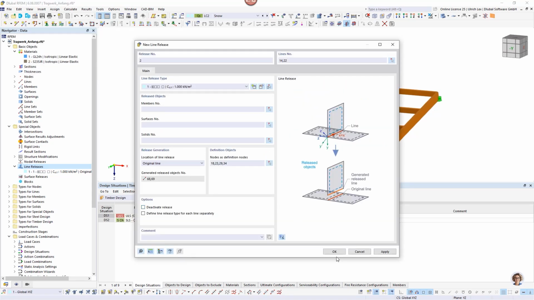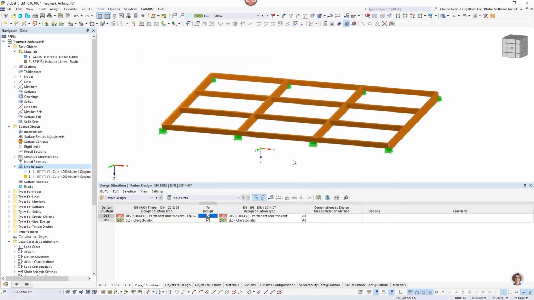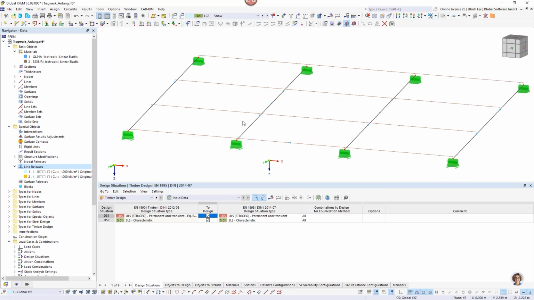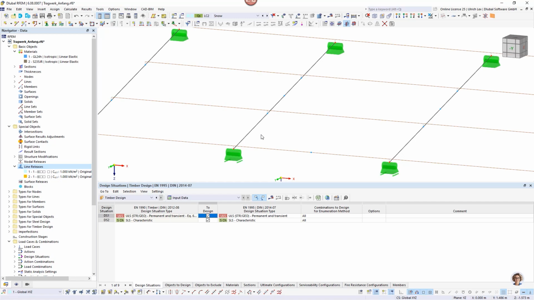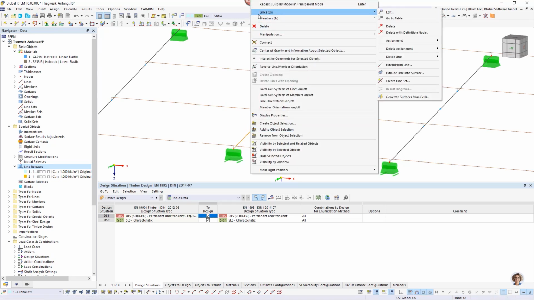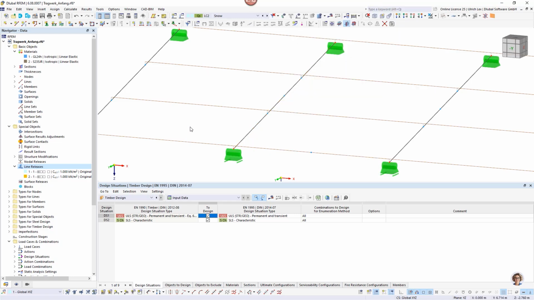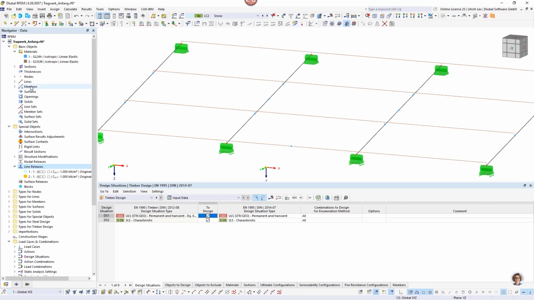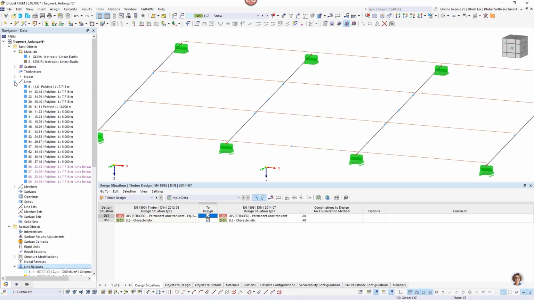OK. And continue with OK. At first view we see nothing, but when I select this line, we see that there are now 3 lines in the same place. We can also see it in the navigator under lines. Here we have these 4 newly created lines on the main members.